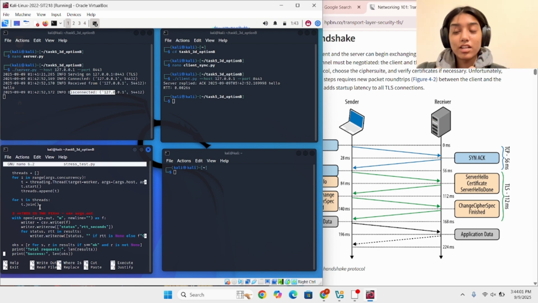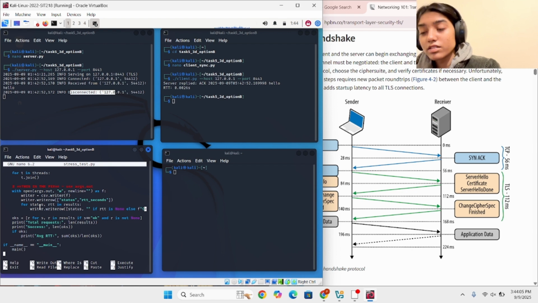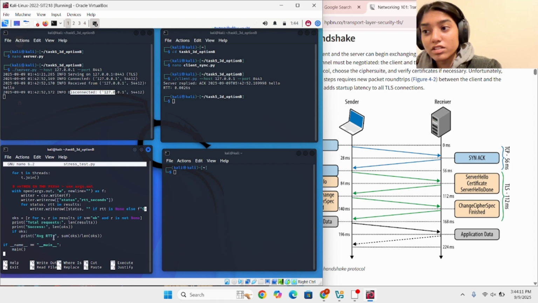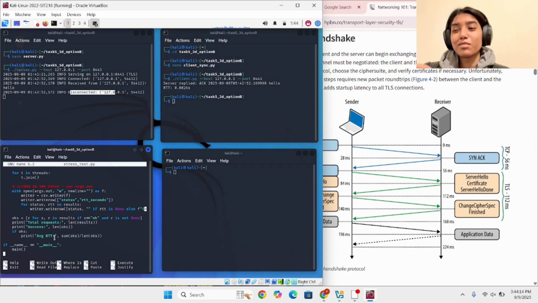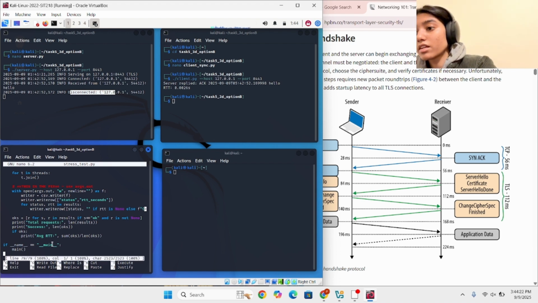So when everything is connected, then only all this part of parallel programming, and then it gives you the average RTT. Like we will be sending multiple requests, so what would be the average time of one particular request? That's what it will calculate.